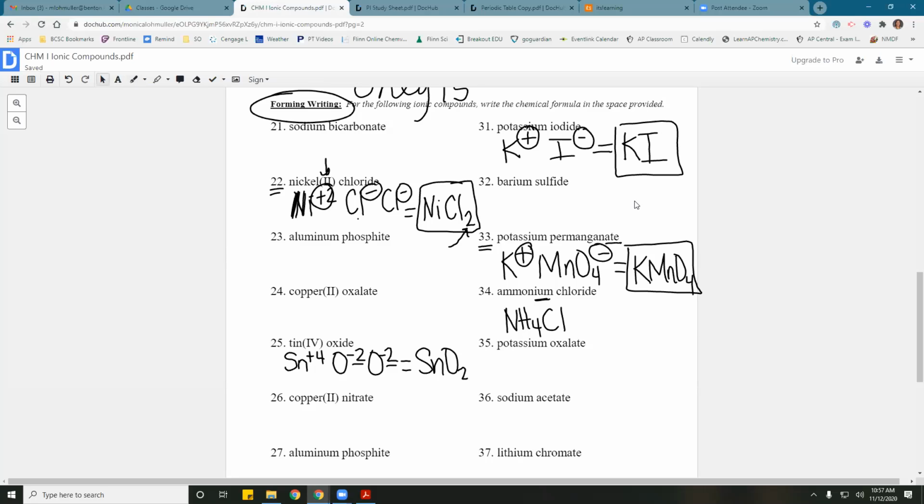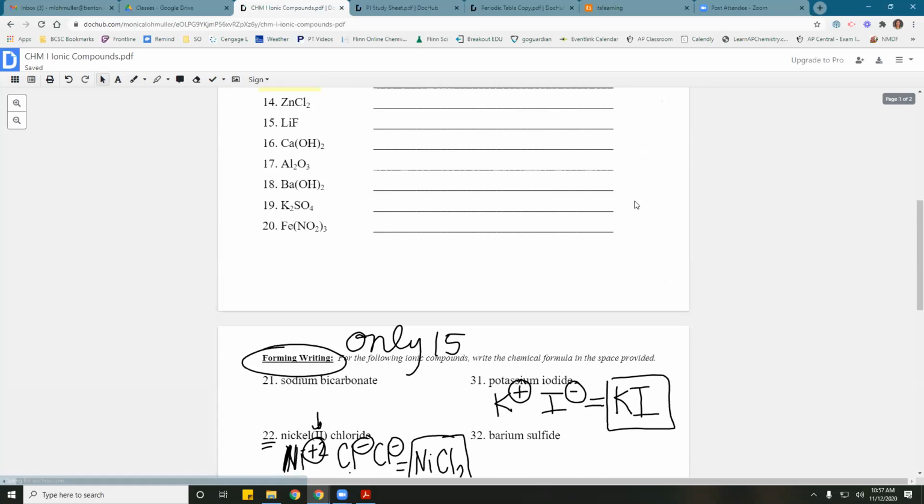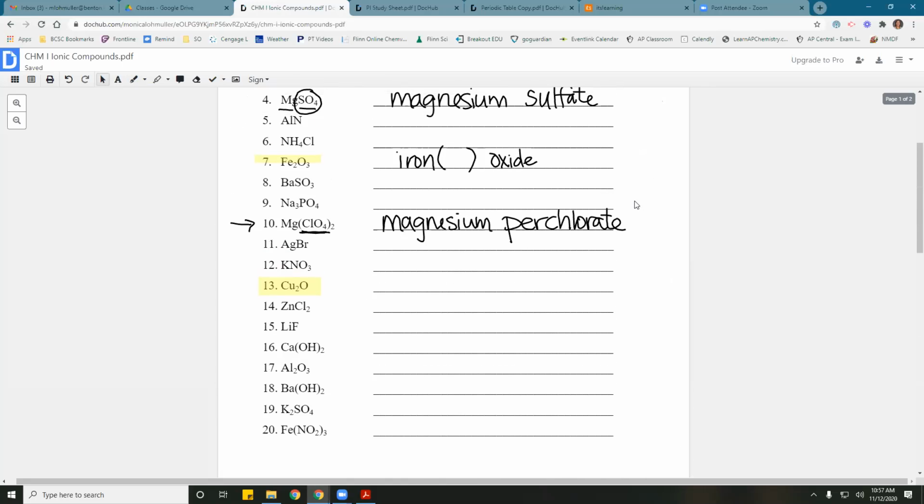So with that in mind, if we look back at the iron and the oxygen, we look at how many of the second ion there are. The 3 on the outside of the oxygen tells us that iron will have a +3 charge, so its Roman numeral will be a 3.